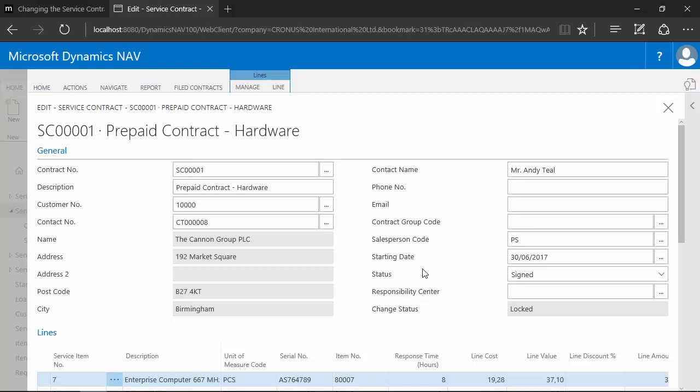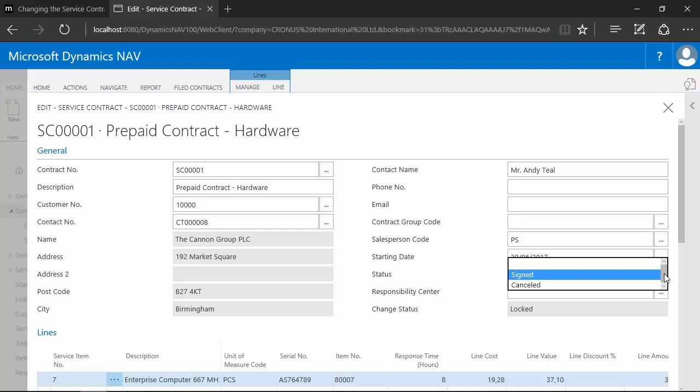Now, the service contract status can be blank, signed, or cancelled. Actually, blank means that you don't have a contract yet. Blank is the typical status of a contract quote. So if we later on review service contract quotes, then there will be a blank status. Signed is basically the status that you really need for a service contract. That means that it is approved by your customer, and only then you have a real contract. Only then you will have a contract which is really operational in your Dynamics NAV solution.